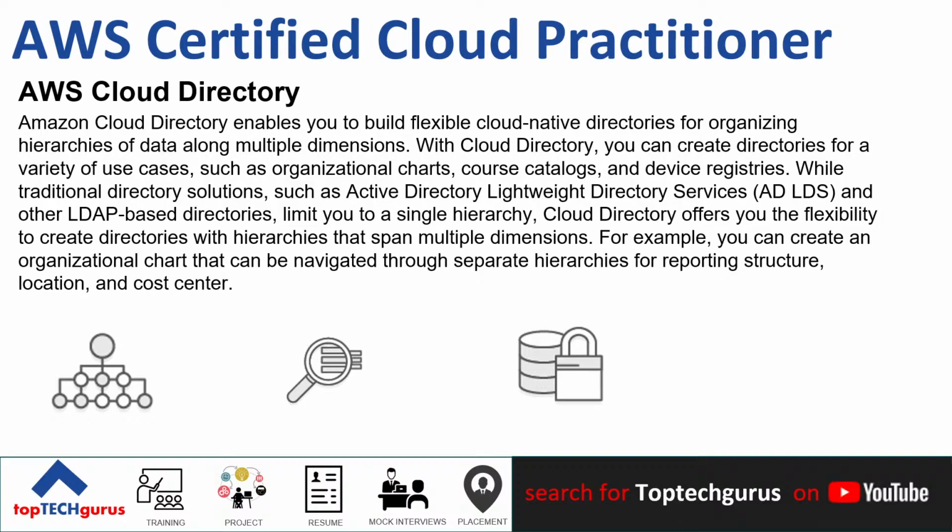But because you also line up as a developer, you might need different accesses. So you might need two different hierarchies to be stored, and you might need to roll up under two different hierarchies. So this is an advantage over LDAP. LDAP doesn't allow multiple hierarchies to be stored, while AWS Cloud Directory has that availability.